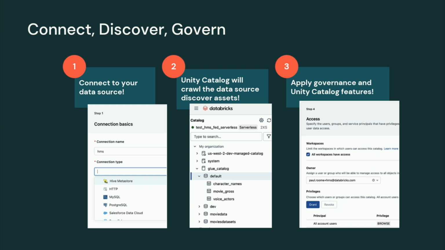And what happens is it populates a foreign catalog next to all of your native assets. And what's really cool is you don't have to worry about keeping these things in sync. We make sure that everything is up to date, whether you're changing that data from Unity Catalog or you're changing it from the external data source that you've federated to. And then once you've set this up, which Milos will demonstrate today, you can start applying governance and Unity Catalog features like auditing and lineage on day one. So you didn't move any data, and you get a ton of benefits with Unity Catalog, and your users can start accessing that data through Unity Catalog. And that's what we're really excited about, because we know the pains of moving data around just to unblock your users.